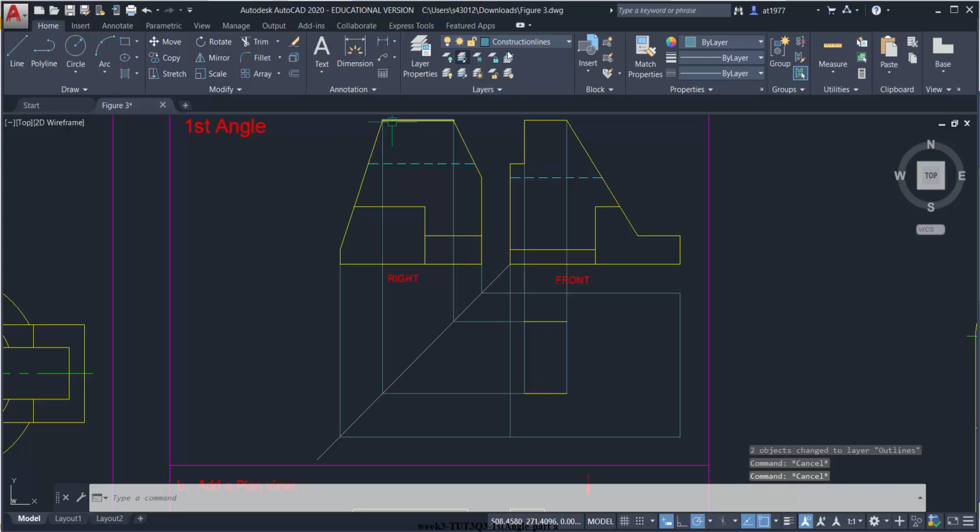Then I just need to draw two lines here to complete my rectangle. A rectangle here.